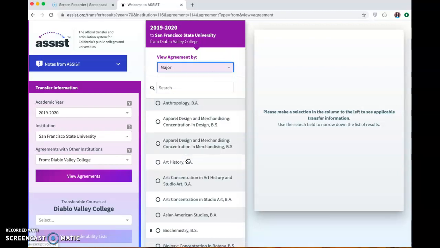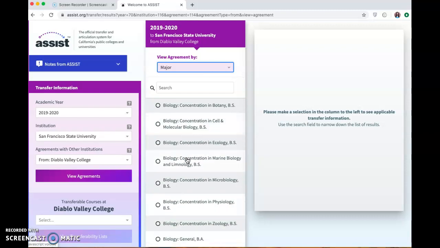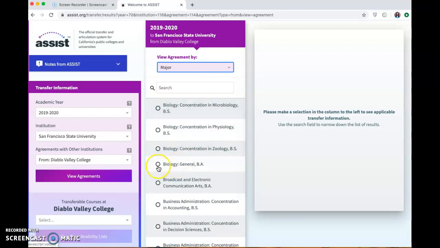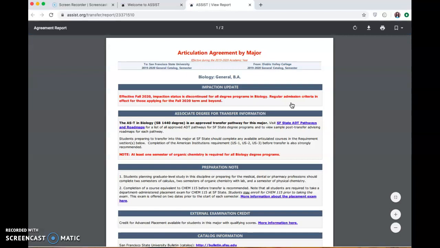Next, I'll have the list of majors, and then you'll select whatever major you want. So I'll do a general biology major. Click on View Agreement. This is the articulation agreement, again, just a fancy word for transfer agreement, for the biology major for the year 2019-2020.